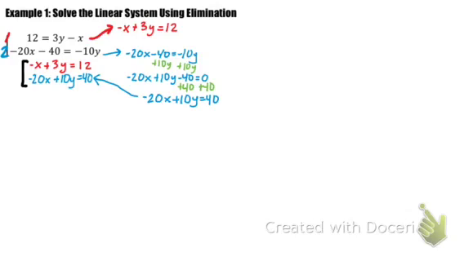Once everything's lined up, I want to eliminate a variable. I've decided to eliminate my x by multiplying the first equation by negative 20. Because if I have to eliminate the negative 20x from the bottom, the top term has to be a positive 20x. I have to multiply every single term by negative 20. When I do that, I'm distributing to every single term, and I get positive 20x minus 60y equals negative 240. My second equation stays the same.